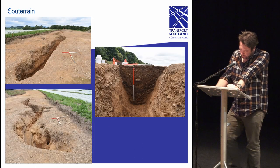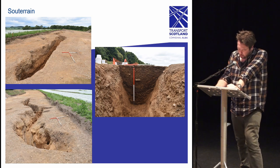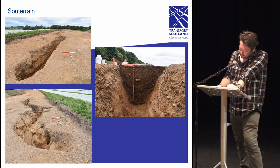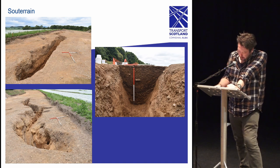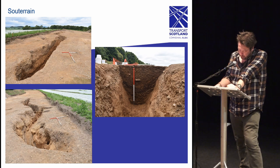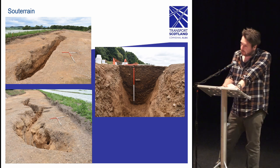The extended souterrain was created using a different construction technique, made wider with more moderate slopes and ten postholes placed into the slope inside the northern edge. Six postholes are regularly spaced along the western edge, with only two along the eastern edge and a further two at the entrance — possibly indicating a door set at 2.5 meters into the souterrain, which could have measured 1.08 meters wide. The entrance then curves southeast where it connects to the original souterrain passage. Very little artifactual evidence has been recovered, though a fragment of unidentified prehistoric pottery and a large fragment of charred timber near the entrance are hoped to assist in dating the souterrain.